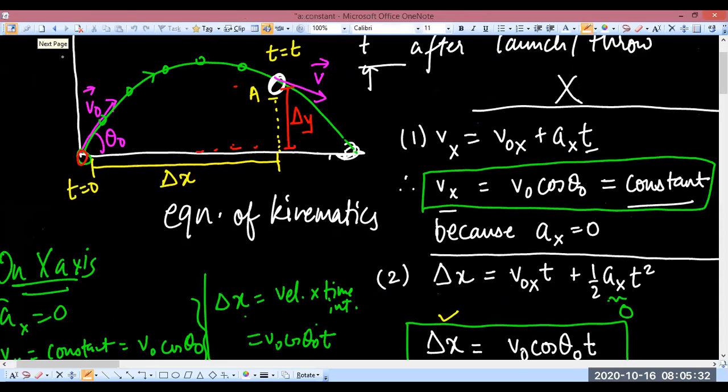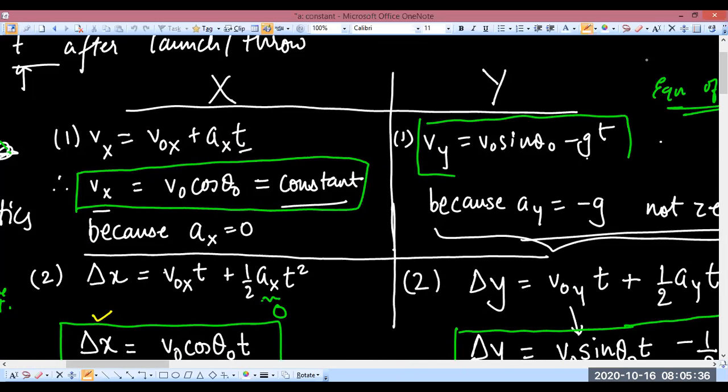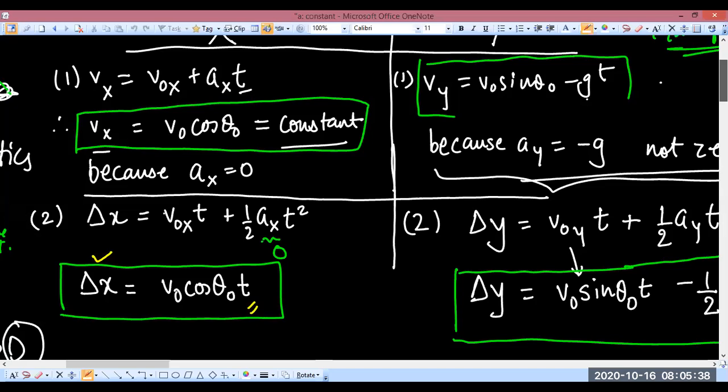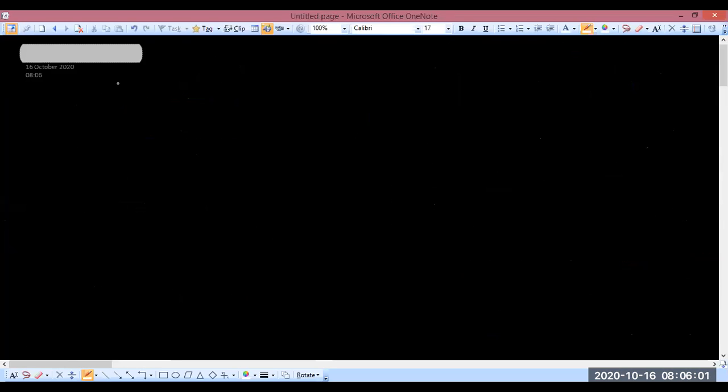So after having derived these four basic equations, which are very useful, let's go to the next ones. That is, we will derive relations or formulas of range and time of flight and time for maximum height and all that. Okay, so let's start with that. First of all, let's talk about time of flight.